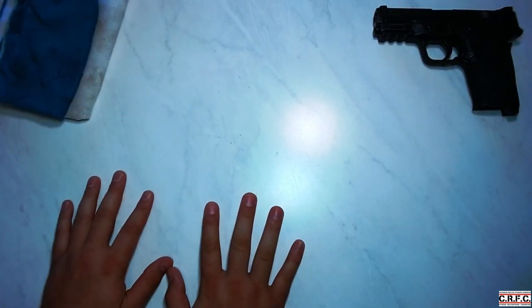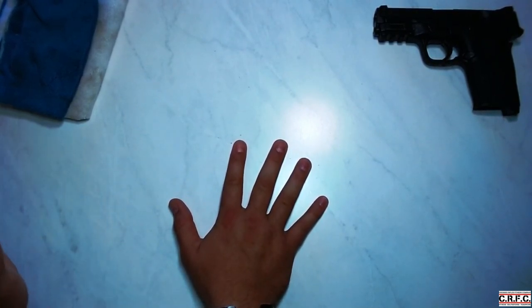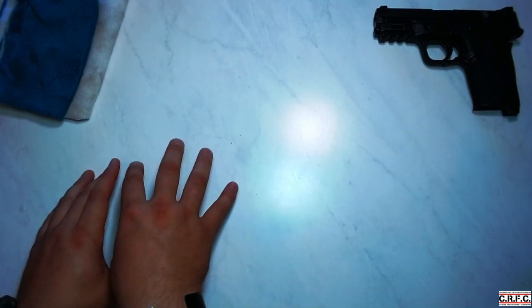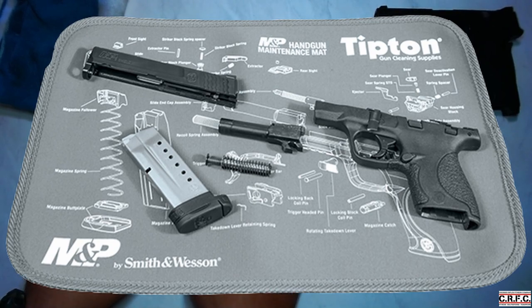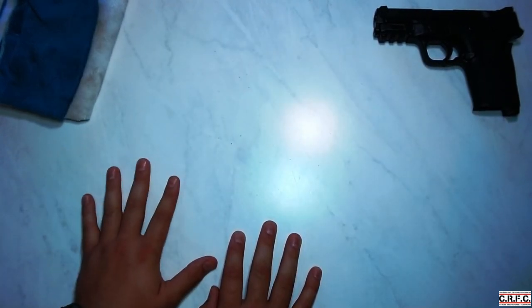Some people like to use a cleaning mat. That's fine, there's nothing wrong with that. They actually have some very cool cleaning mats that show the specific gun that you're cleaning, broken down, with all your little parts laid out on it. It's very cool. I prefer just to use the table. There's nothing wrong with this, just make sure you clean it up.